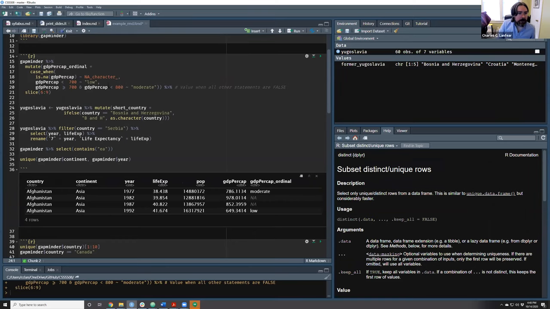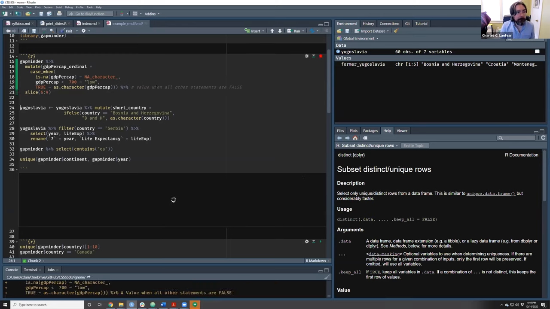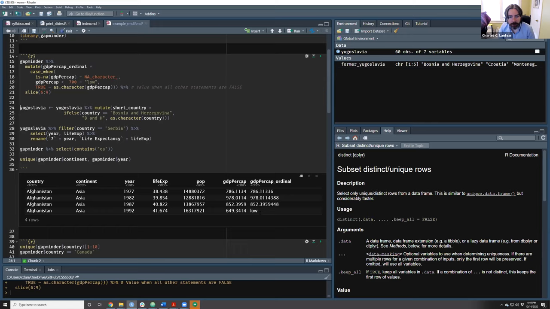So the thing with case_when is, if you want to change a value but leave the rest the same, let's say I want to change GDP per capita to low if it's below 700, but if not, I want to keep the same value. I could do something like that. Here it's going to be low GDP if the number's below that, but otherwise the number. That's the equivalent of changing a specific value. I basically changed all the below 700s to be low and kept all the rest of them the same. That'd be the way I'd do it in case_when. But normally I wouldn't use case_when for it, because it's like using an overpowered tool when if_else would work.